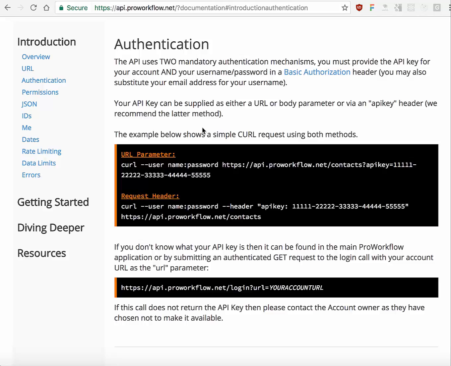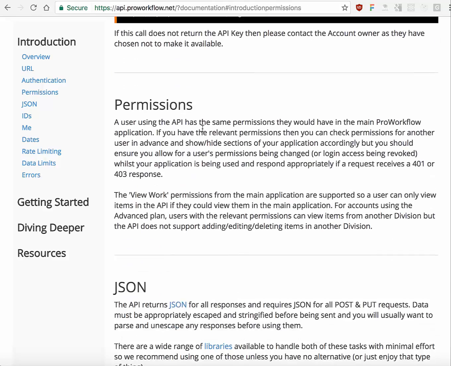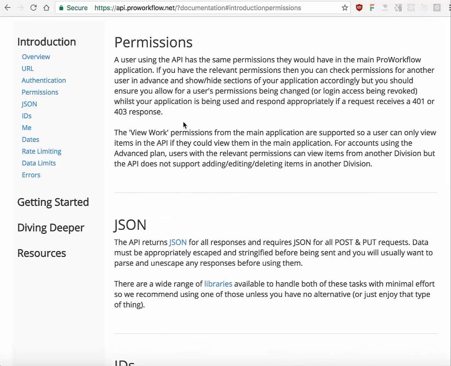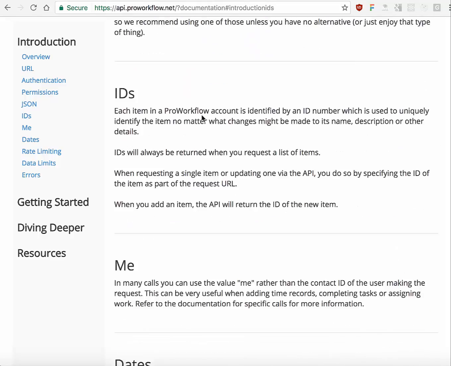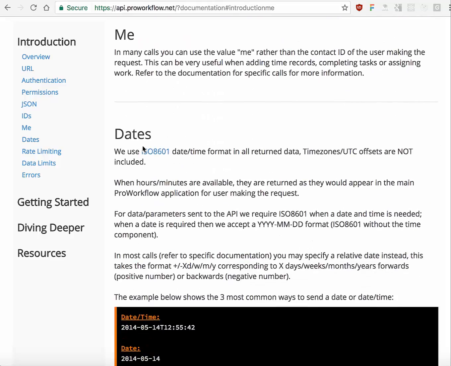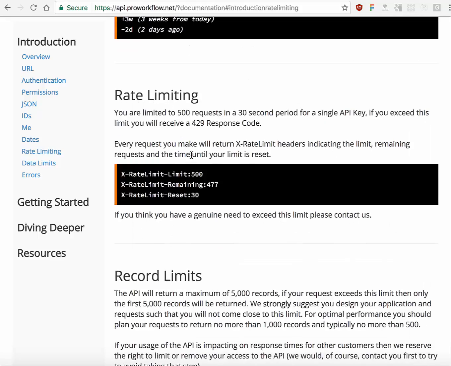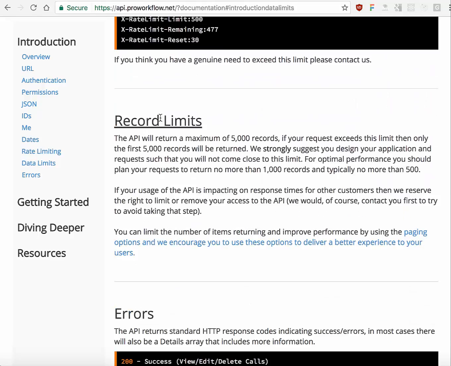I would encourage you to work through most of the documentation that's included here. It explains how things like the permissions work, what kind of error code you'll get back, depending on the permissions that might not be available for that user, and also runs through some useful bits, things like date formats that we use in there, the concept of me. So this is an easy way for you to reference the user that's making a request, and some information around rate limiting and some further details here on the record limits. So useful to know that we do limit you to 5,000 records by default, but we do have paging options. So if you do need to go over that, it's very easy to get 1 page, 2 pages at a time, and to pull back a subset of records.